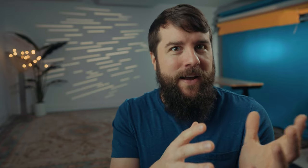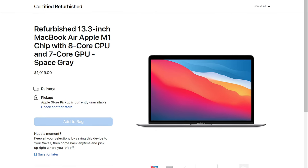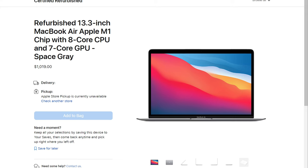Now before we talk about the best bang for your buck laptop option, I'm sure there are some of you already typing in the comments: Matt, $1,619 for a laptop is not exactly budget-friendly. And I totally agree — I wish this laptop was cheaper. And to help you out, as a bonus, I have an even more budget-friendly option for you. If you want a laptop that's gonna give you very similar video editing performance to this M2 MacBook Air but for dramatically less cost, I'm gonna actually recommend that you purchase the M1 MacBook Air, specifically a refurbished base model with a 16 gigabyte RAM upgrade.